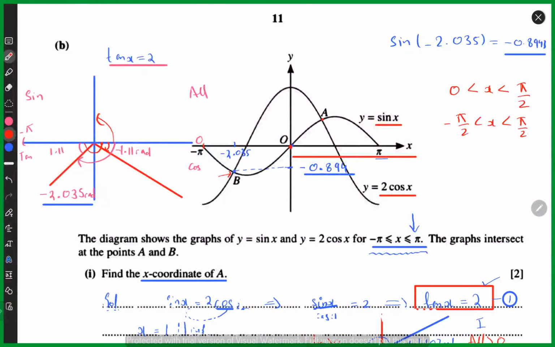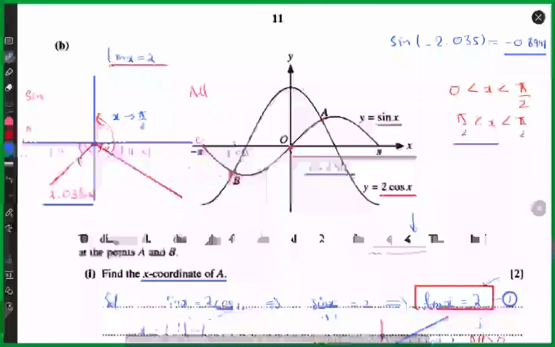Now what is happening here? X is between minus pi by 2 and pi by 2. First of all, let's do it from x to pi by 2. From x to pi by 2, we have it over here. This is from x to pi by 2. And for this part, I will basically be considering the clockwise direction.